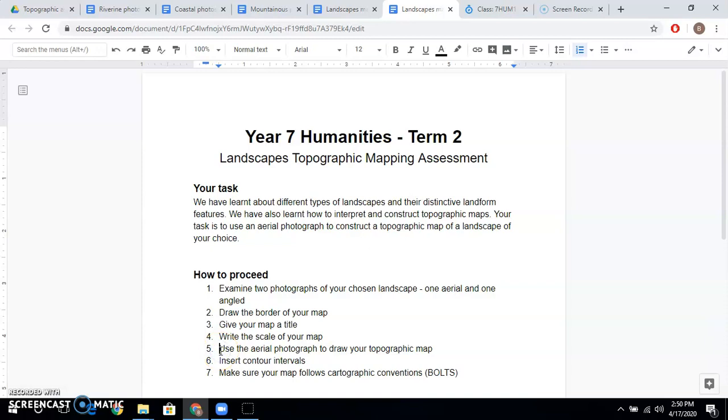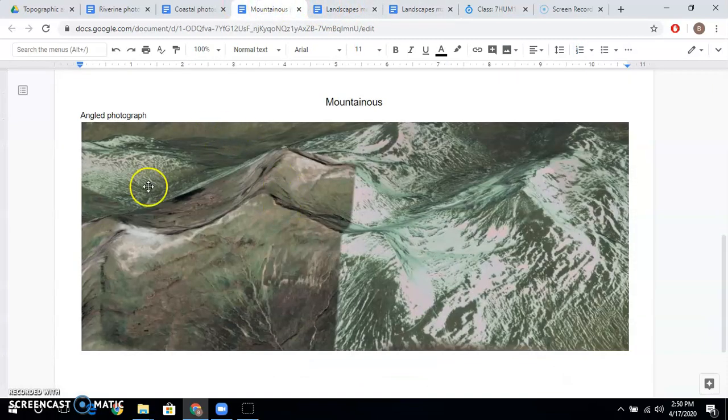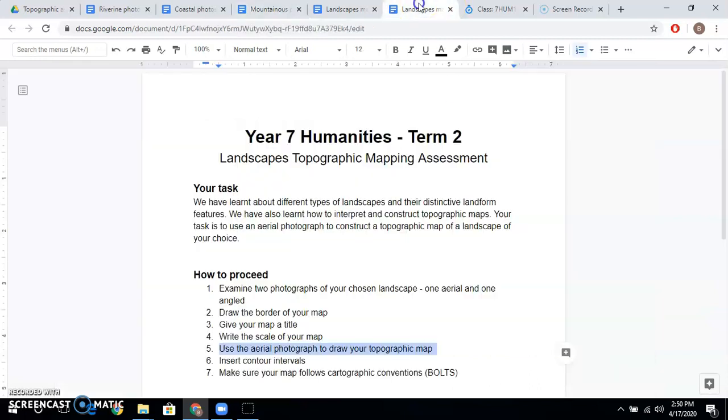Number 5, you're going to use the aerial photograph to draw your topographic map. So this is where you're actually drawing the topographic map like you did in the lesson that was presented to you by Miss Spain. Once you've drawn your topographic map, you're going to insert contour intervals. So that's so that we know what the contour lines represent.